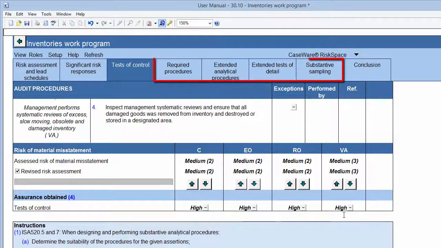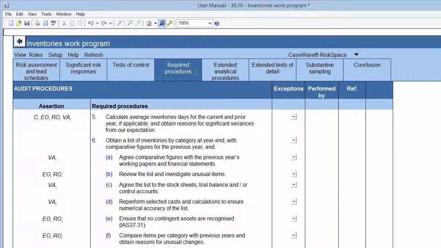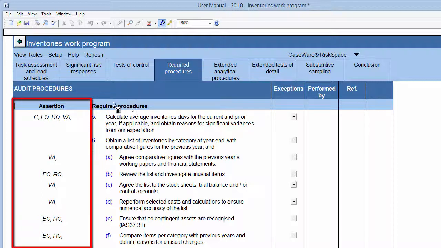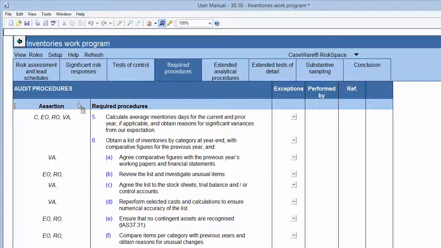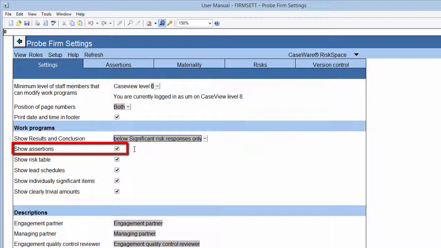The columns of the next 4 tabs are identical. The assertions will enable you to evaluate if all appropriate risk areas have received adequate consideration, and will enable you to evaluate if more work is needed on a certain assertion. You can switch the assertion column off in your ProbeFirm settings.